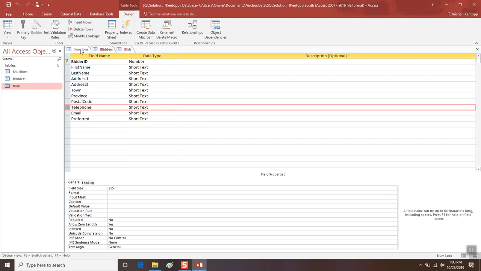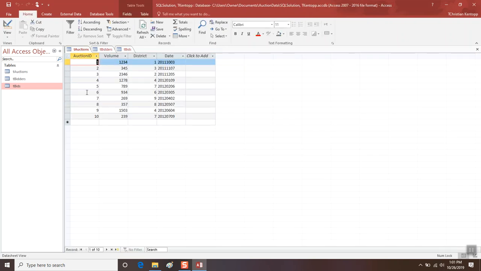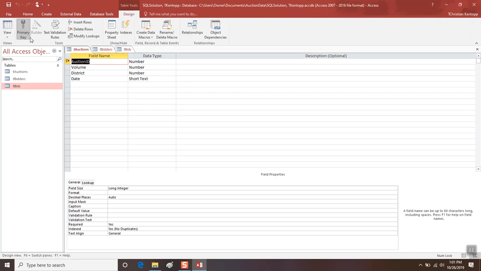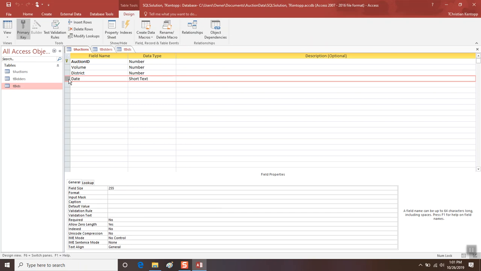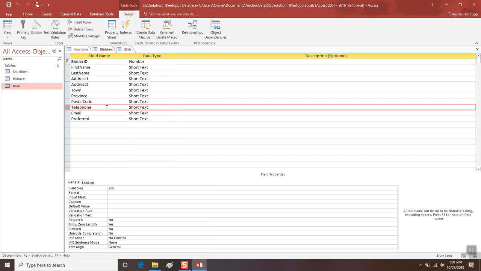And actually, for auctions, if we show design view, it would show the date was changed to short text from number. So that's the first screenshot right there. Make sure that when you take the screenshot, you include the title bar to the point where we can see your name and the path for the database file here, and this is exactly what you should show.